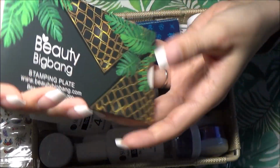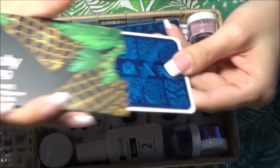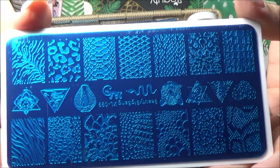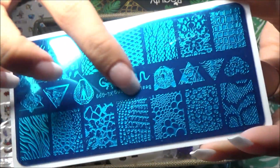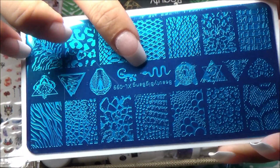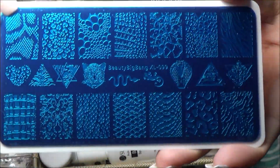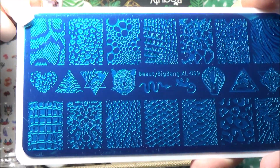I have 2 stamping plates. This one is from Beauty Big Bang. Come on. And this was actually a snake plate. It has like different kinds of scales and some snakes. I think I'm holding it upside down. Not that it matters a whole lot, but you know, it's just awesome.